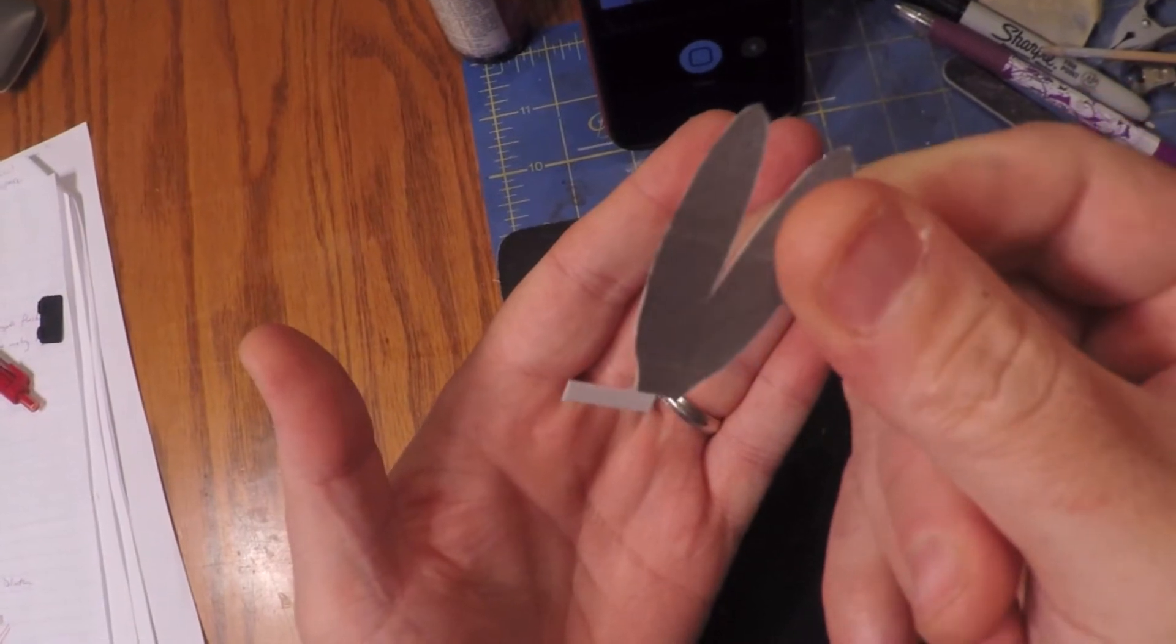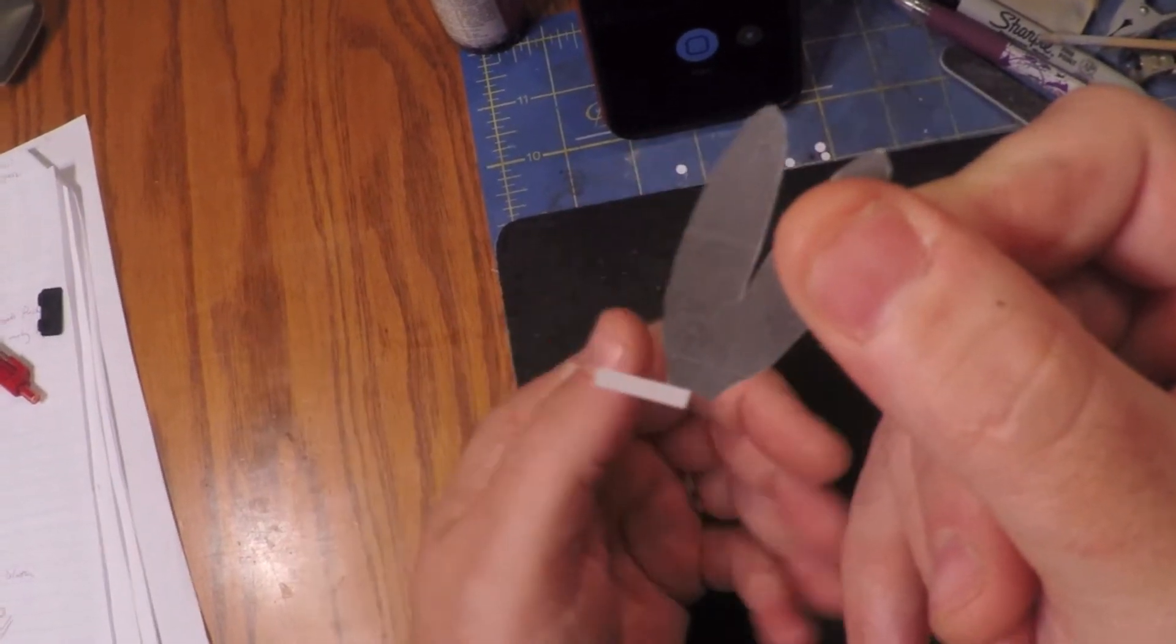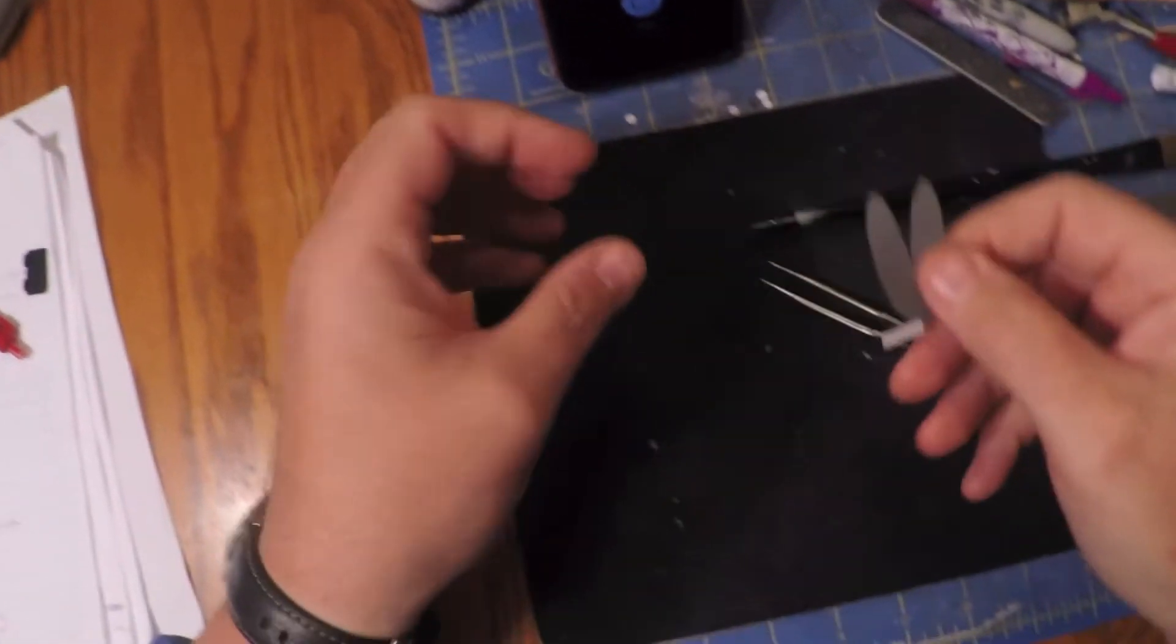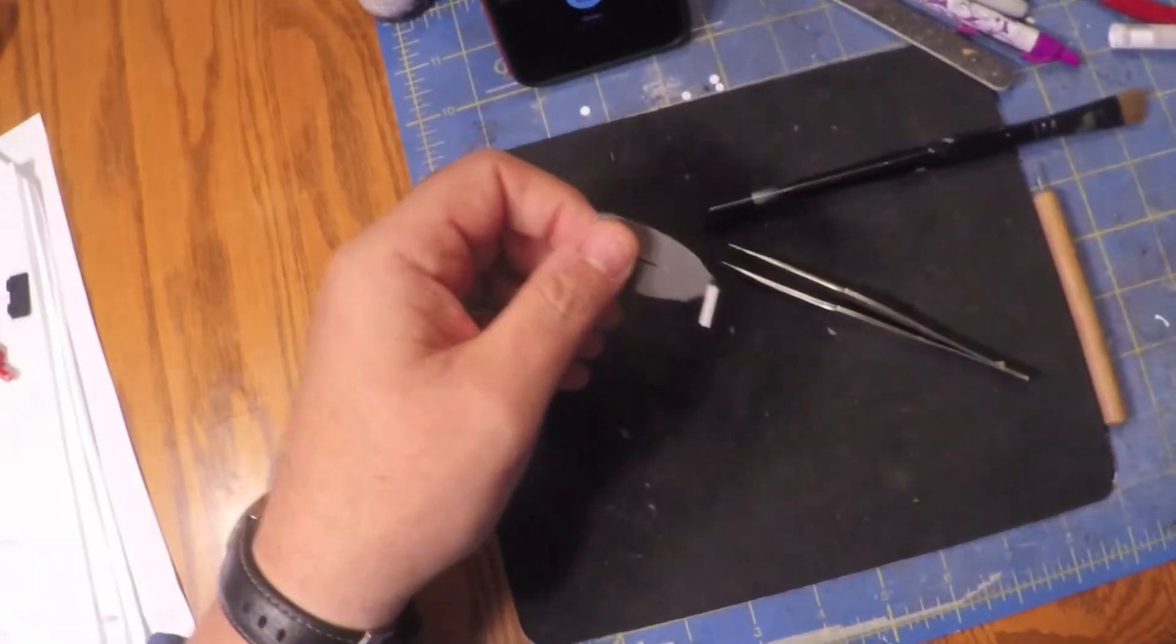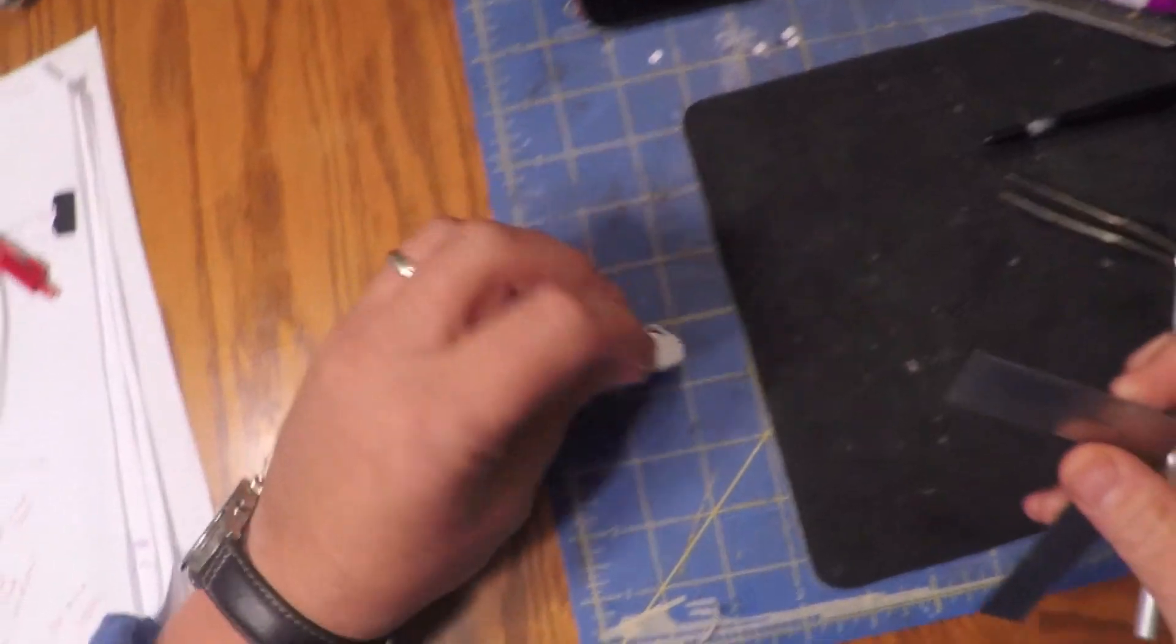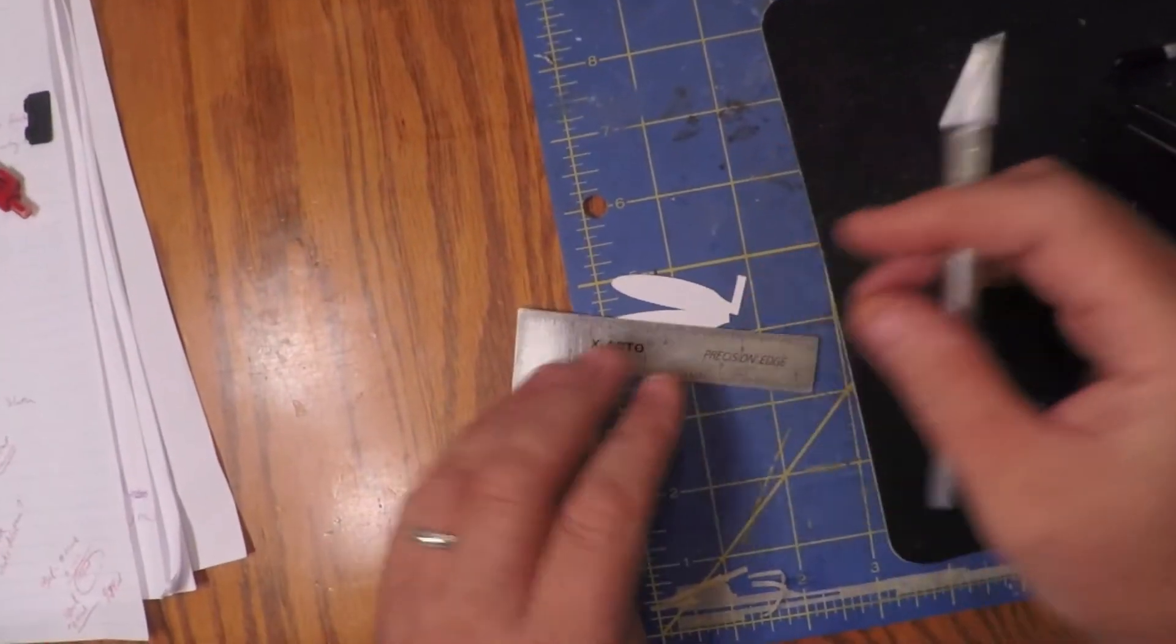All right, so there's one of the propeller blades cut out. It's very simple. They don't tell you to put anything inside. For instance, a lot of times you put in a piece of wood or a wire. I like to put in a piece of wood maybe, because the wire just looks like a line down the middle.